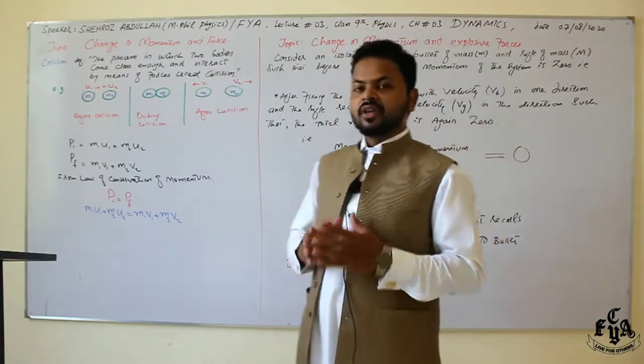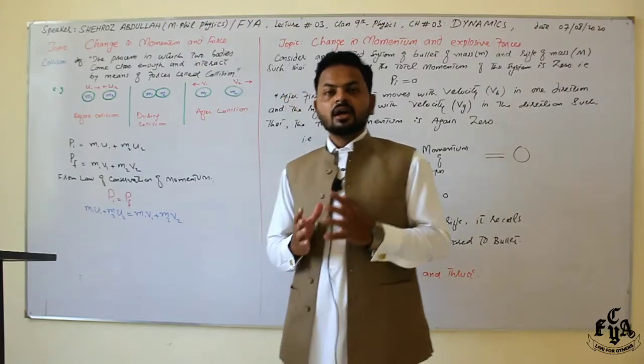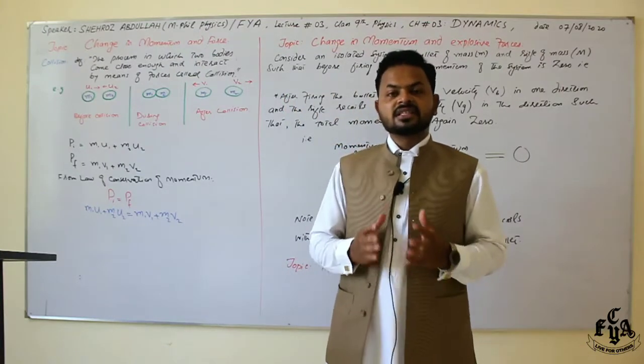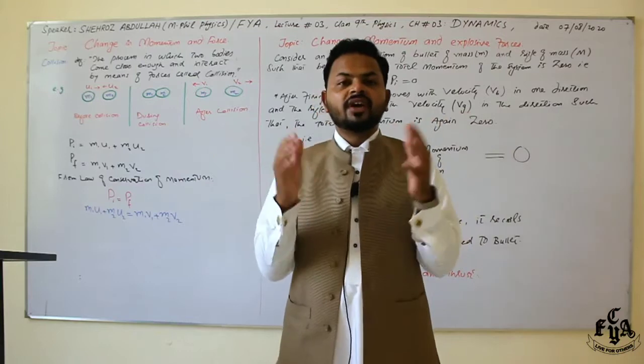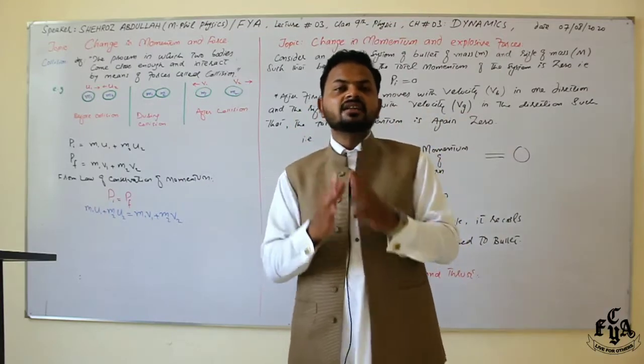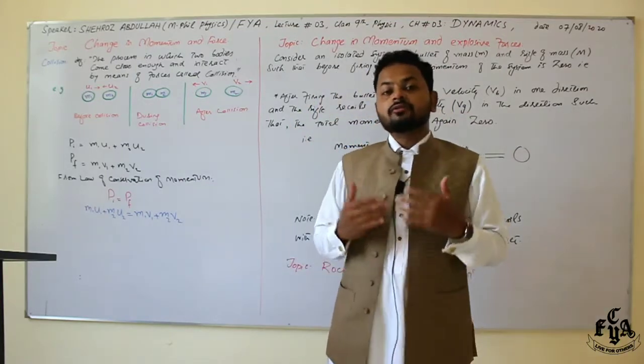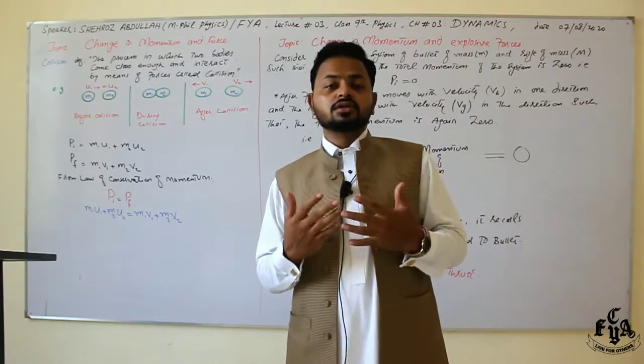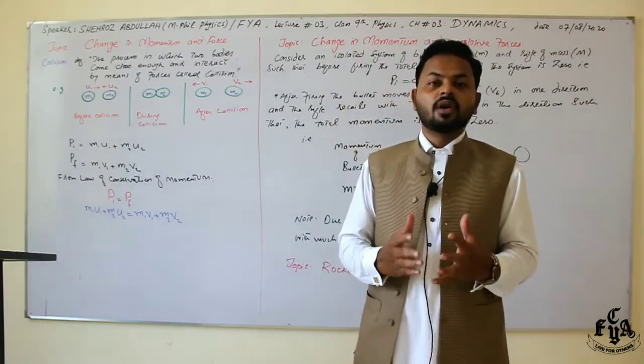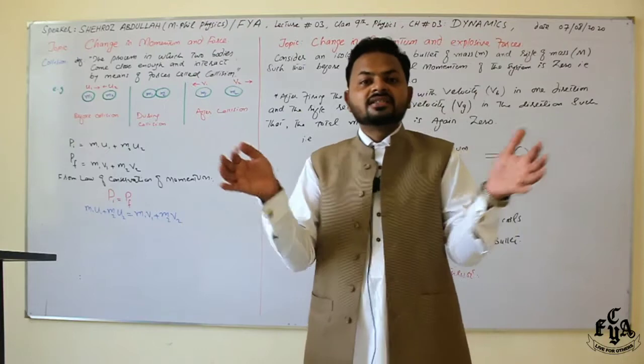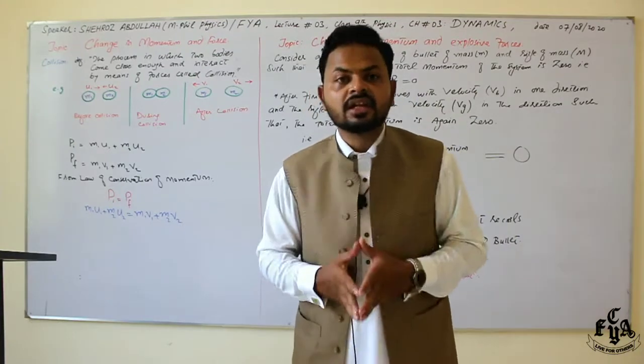Before going further, we need to understand what a collision is. Collision is the process in which two bodies come close enough to each other and interact with each other by means of force. When two bodies come closer to each other and exert a force on each other, this is collision.